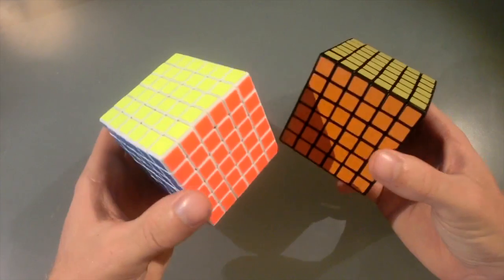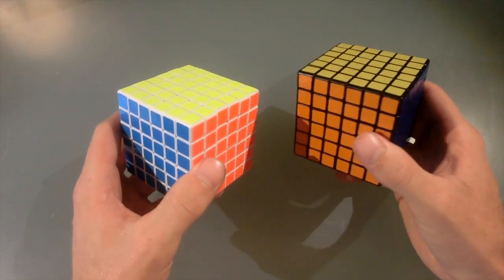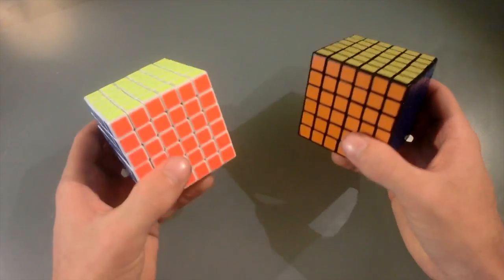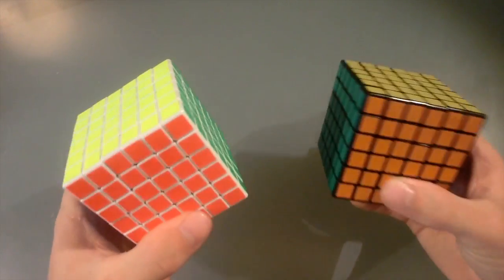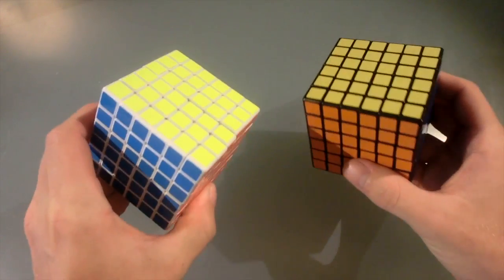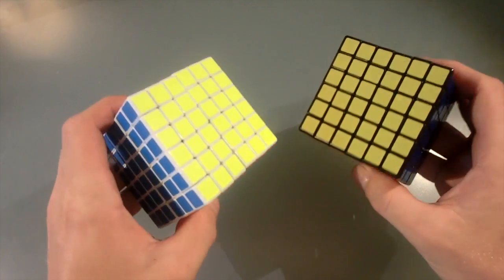I do recommend that you go out and buy one or both of these cubes. It's basically like having a modded V-Cube 6 instead of having to buy a V-Cube and then go through all the trouble to mod it. These are a lot cheaper and a lot better quality in my opinion.